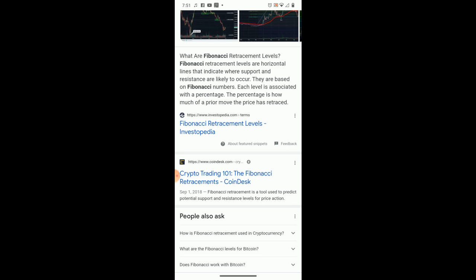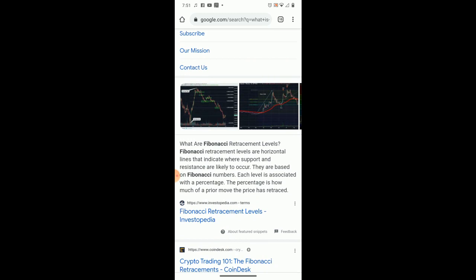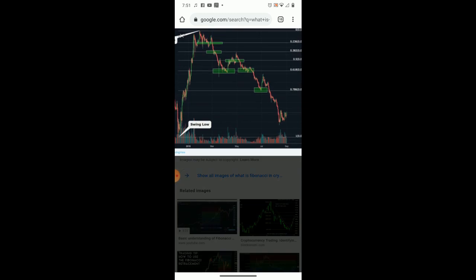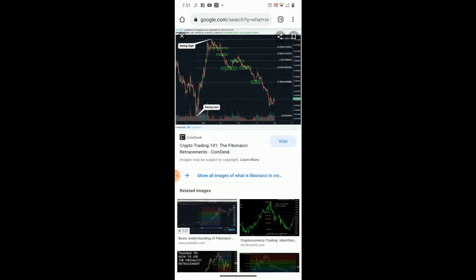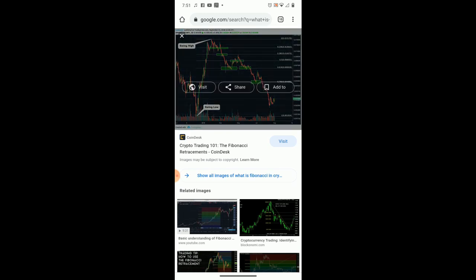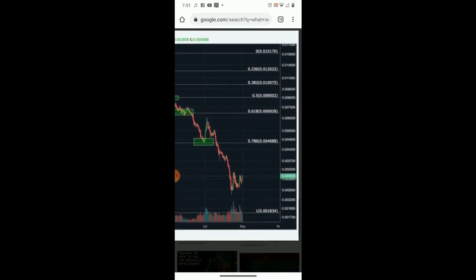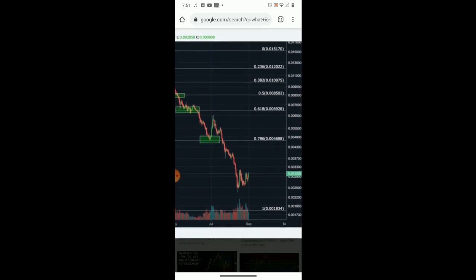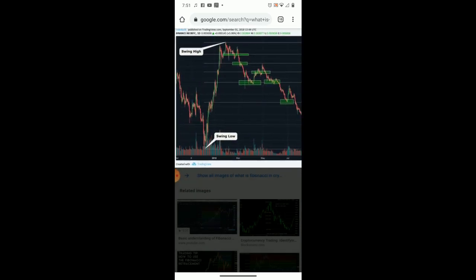Good. Now, I just want you to have an example of that. For example, let us click on a diagram so that you'll be able to know what we are talking about. They are denoted with horizontal lines and with some mathematical interpretation, and they are in percentages. These are the lines. These lines were actually calculated in percentages. And I'm going to explain to you how this is applicable to Royal Q.